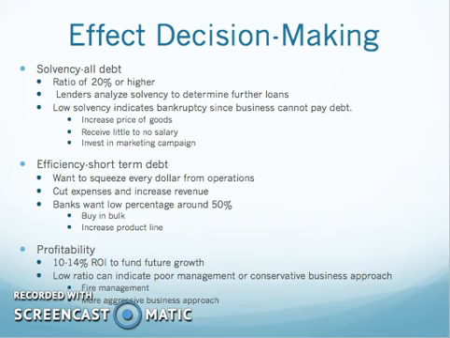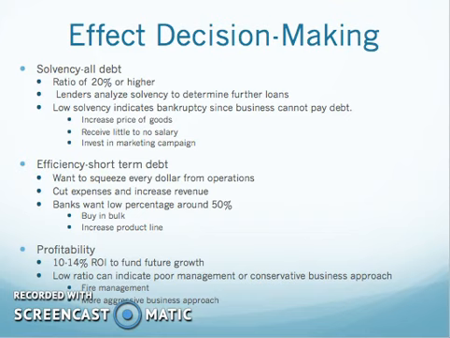So maybe some decision making that a company might have is to increase your price of goods to get more money generated. The founders, maybe even the CEO, you're going to receive little to no salary just to make sure that you can pay that debt before you start paying yourselves. And you could also maybe decide to invest in a marketing campaign, even though that would add some extra dollars to support that. Maybe you can get more sales, which will mean more money.